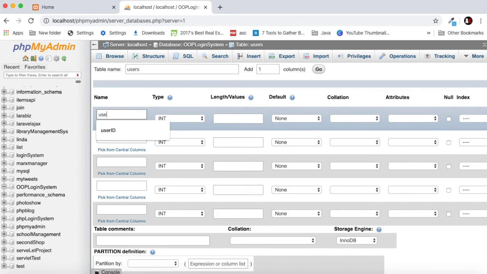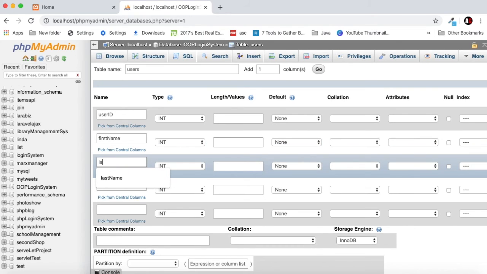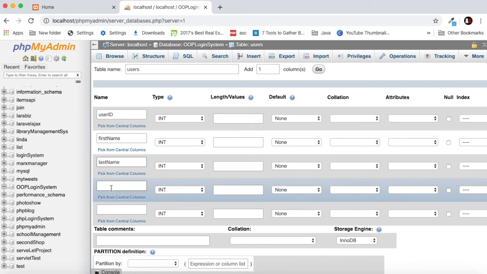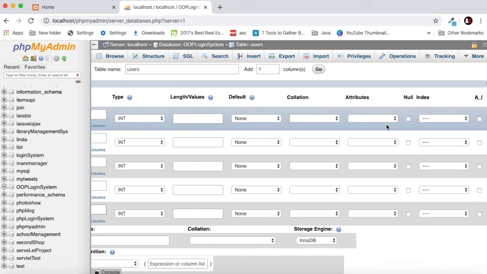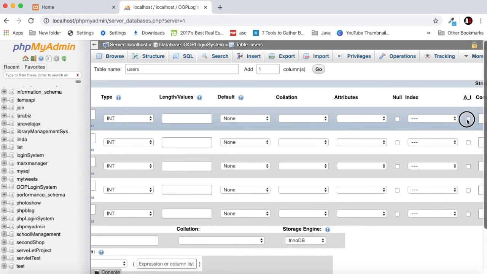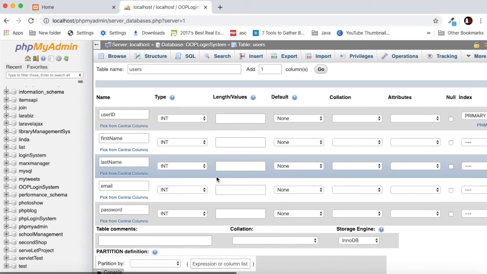So firstly user ID, and secondly first name, and third column will be last name, next will be email, next will be password. So the user ID will be integer and it will be auto increment, and it is also going to be our primary key.